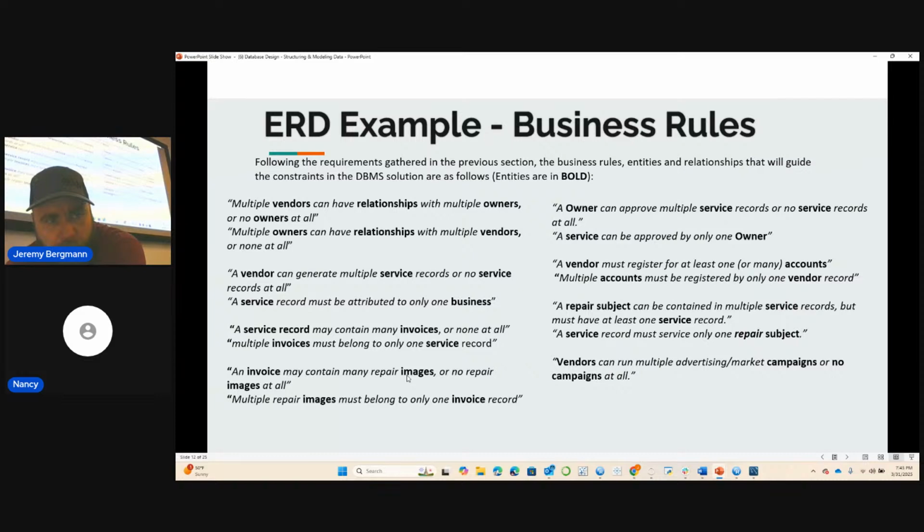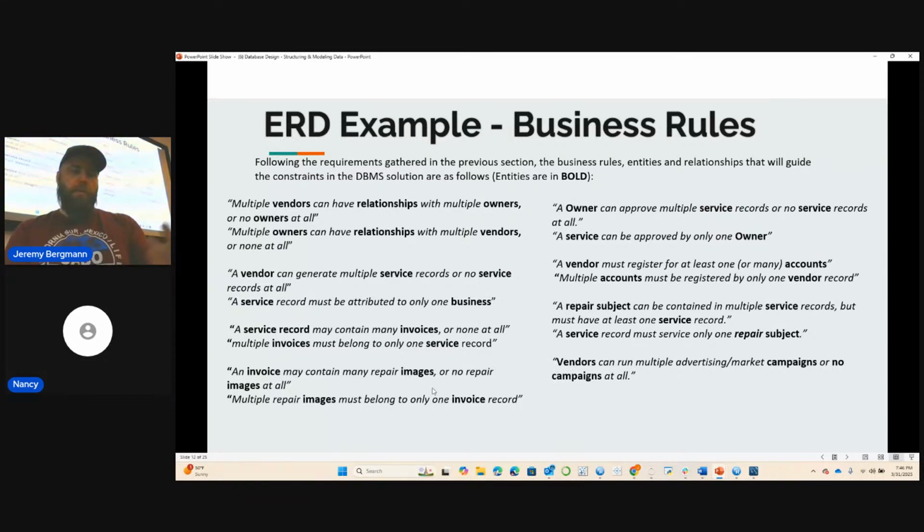So, an ERD example of business rules. I worked on a project with one of my friends when I did the degree program at Creighton, trying to gather requirements for a mobile app that he's creating. It was a mobile app that allowed repair shops to sign up customers, capture work orders, and take pictures of the repairs that were made. It's like repair trackers, being able to do those over time and track it through a mobile app.